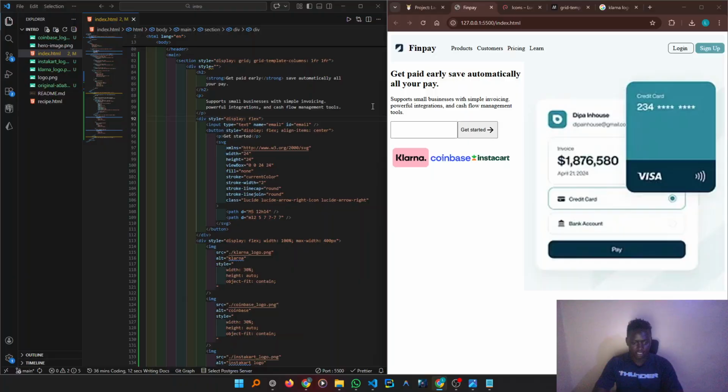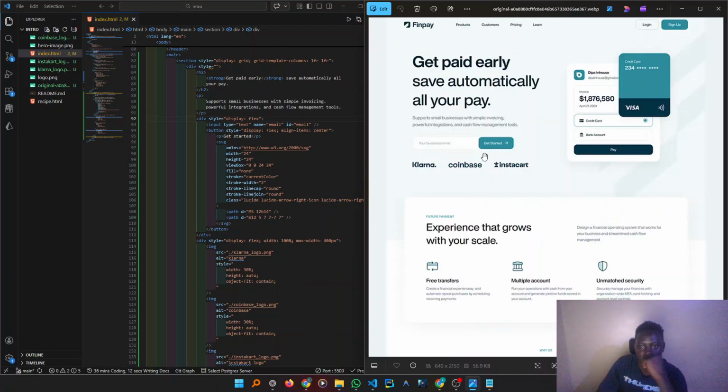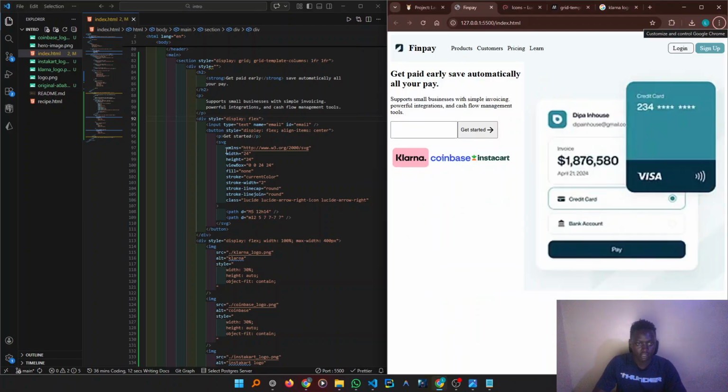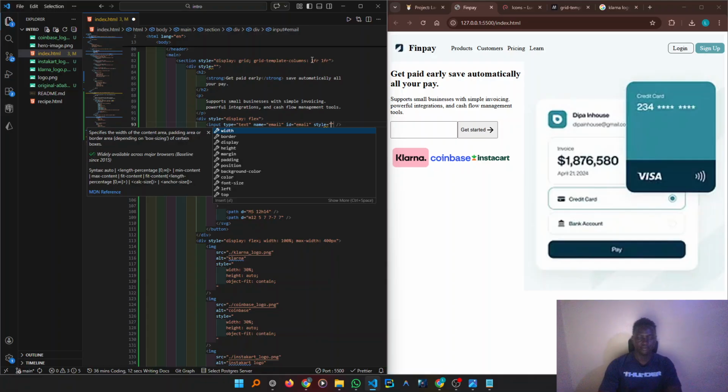As you can see in this scenario, they are together, right? To achieve that, what we want to do here is this button, this input. We have to start with the input. So style form.